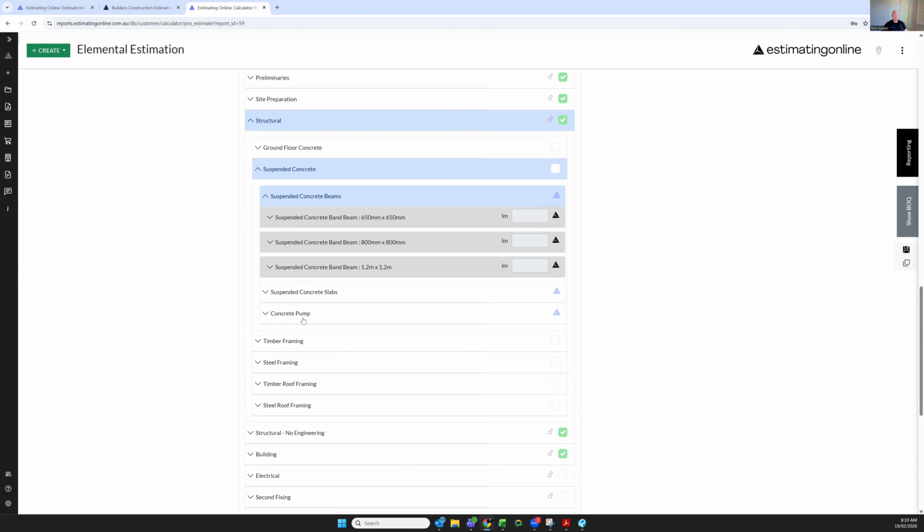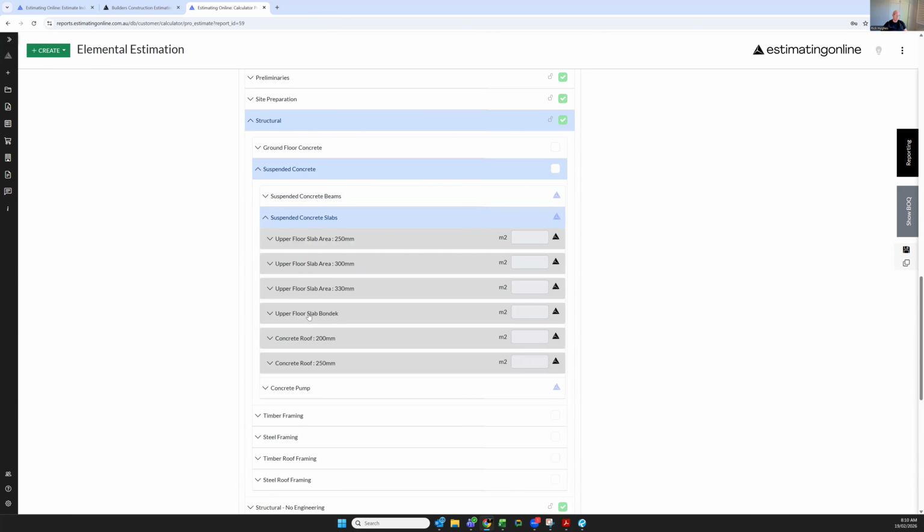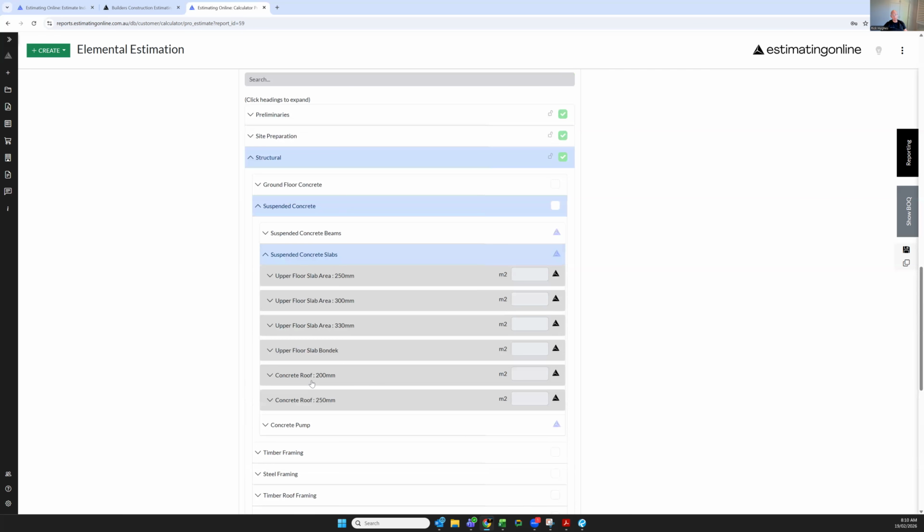Concrete slabs, we're asking you to choose the thickness of your slab. Sometimes we've seen slabs go as low as 150 and as high as 700, crazy enough. What we're asking you to do from here is we want you to make a decision higher or lower or average. Now, if you have a situation and you do have a slab that is thicker than 300 mil, reach out, send a request. We can quite possibly create that recipe straight away and then update our price library and make it happen inside the estimate.